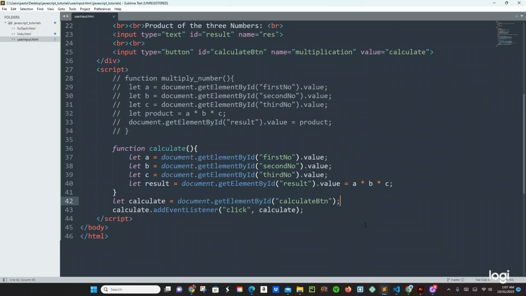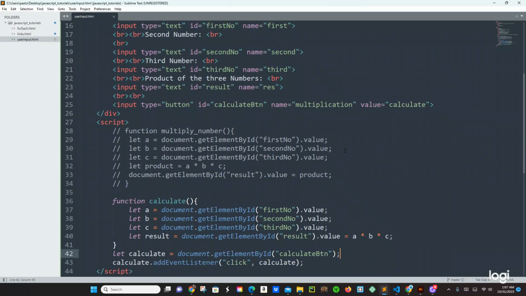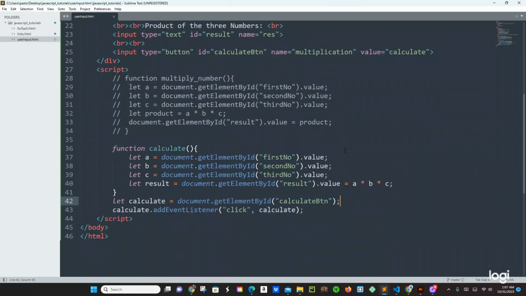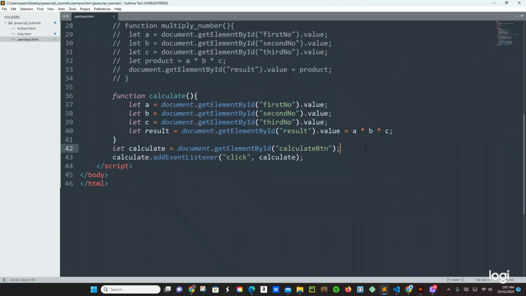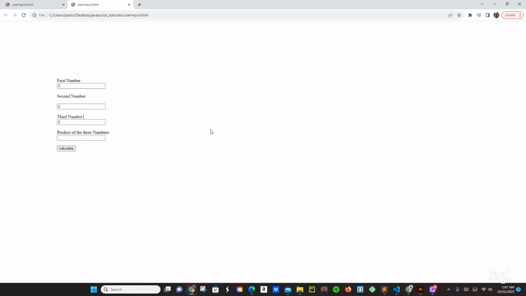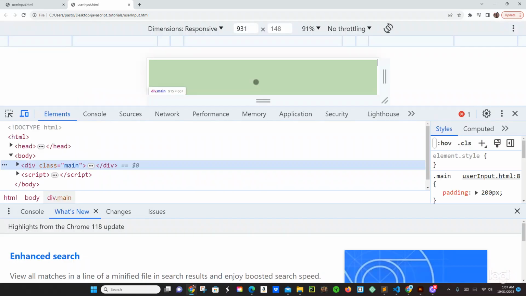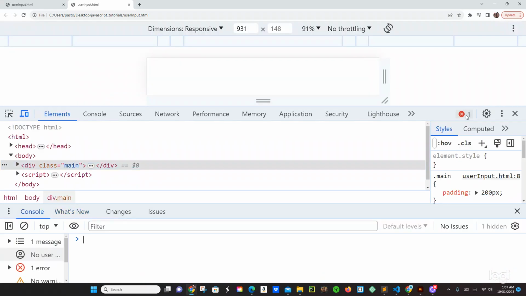We're passing that function right there. So let's see what's going on. Let's just do 2 2 2. That's not working. Let's inspect and see, we have one error right here.